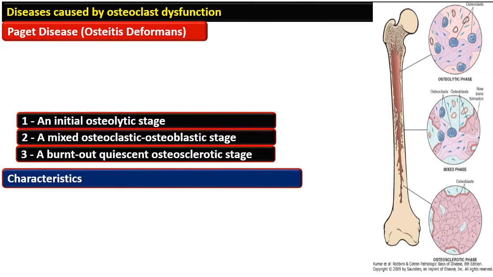So, to summarize, the characteristics of Paget's disease are that it is a disease of osteoclast. These osteoclasts show abnormal morphology and they are increased in number. There are focal areas of increased and disorganized bone turnover, and focal bone involvement is also common. The disease can be monostotic also, affecting only one bone.